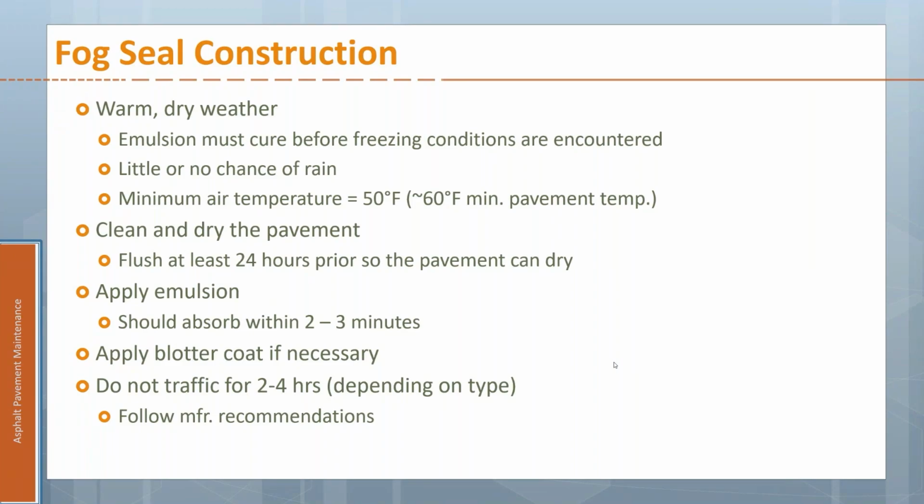Then you're going to apply the emulsion. You're going to see, probably, it should absorb within 2 to 3 minutes, and then the standard fog seals probably within 2 to 4 hours. 4 hours should be enough to let traffic back on it. So you will have that roadway closure. If you use some of the high performance fog seals, then maybe you've got traffic back on it in an hour and a half. So it's an extra cost to have that option, but if that's important for what you're doing, then that might be just the thing you need to do.